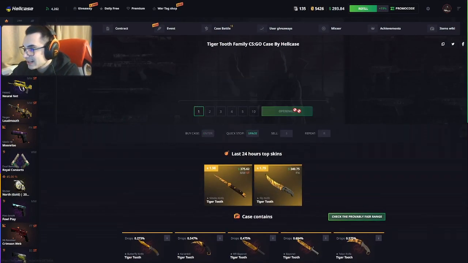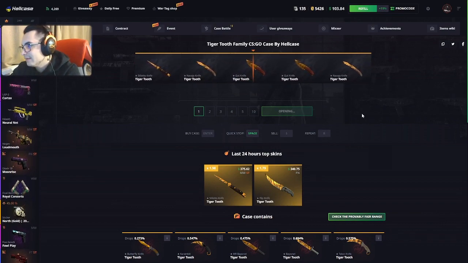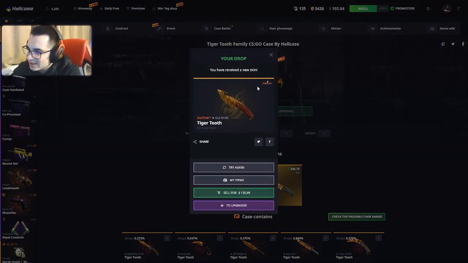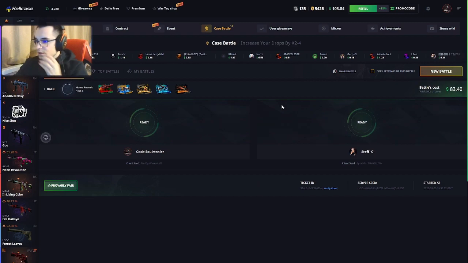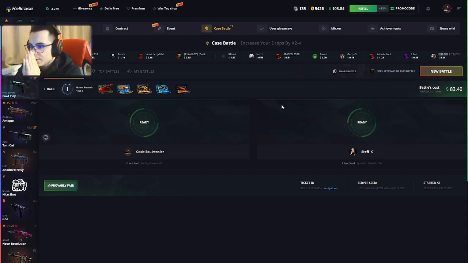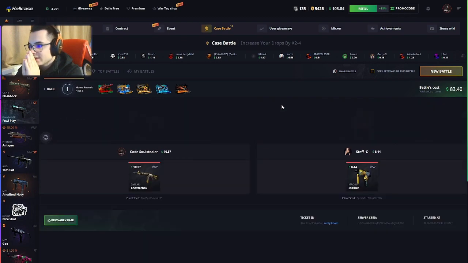Let's get another juice. Come on. Nah, not a good knife. Stat track at least. If it's stat track, it's maybe almost money back. It is a stat track, but in minimal wear, so yeah. My battle went. Why was there no? Okay, let's watch it. I have no idea if I won. That's a start, I guess.